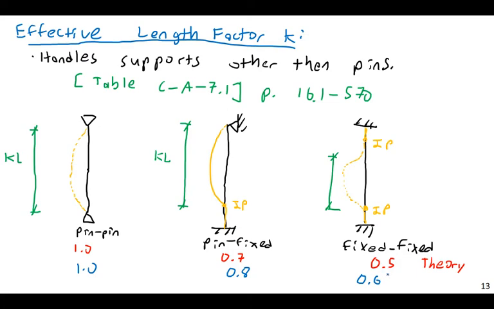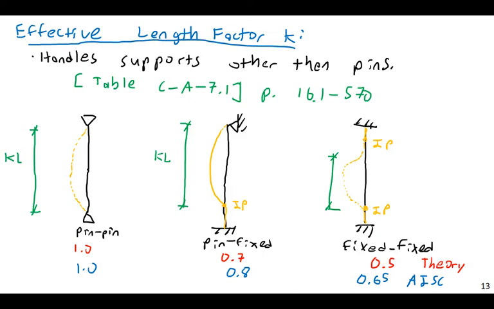Actually, it's kind of the opposite of conservative. It may be that in practice they found these are too conservative when matched with the other equations that we're already using. So again, these are the theoretical values. If you ever try to derive these from base principles, these are the values that you'll get in red. But the code values that we're going to use are slightly different. And we could even go up to the flagpole condition, which is my favorite, which is a fixed-free. Then you actually have to increase the effective length because you have a free end. But you can read about that there.